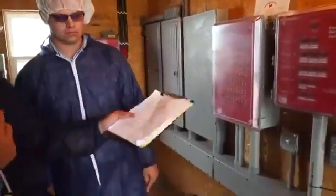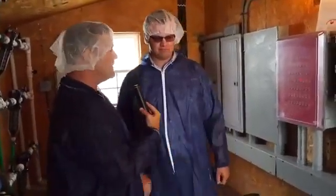So that's one kind of level of insurance that you have, but there's another layer on top of that. You can get mobile notifications that'll tell you if something is offline with these control panels. Absolutely. What we call that is an alarm system. If something goes wrong, and everything in this chicken house has a way to communicate to this control panel over here, or to this computer board over here, to tell if there's a problem. If there's a problem, we'll get a phone call within the minute. We'll be down here within 2 minutes to fix the problem. And with any type of issue, if you resolve it in 2 minutes, everything's hunky-dory inside the chicken house. So we live in a very connected society, and the same goes for chicken farmers, right?